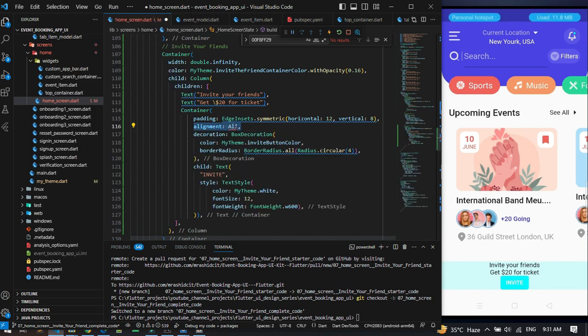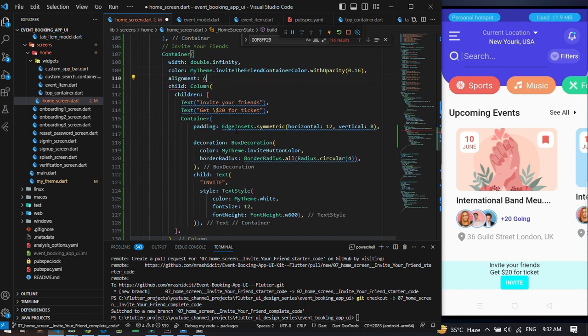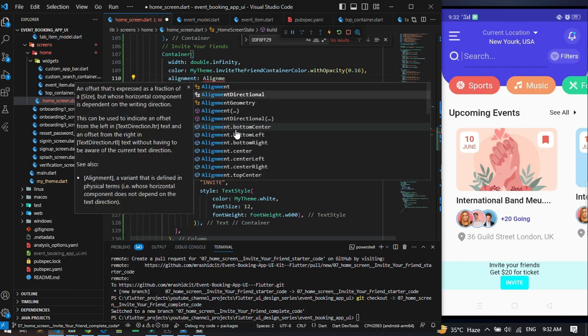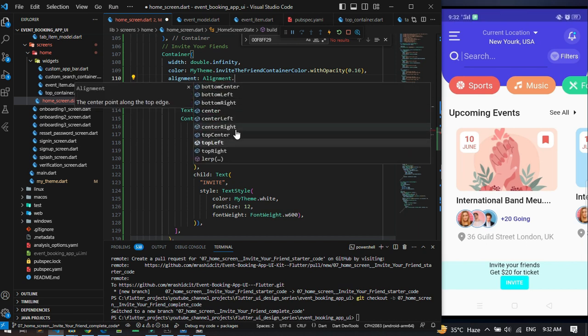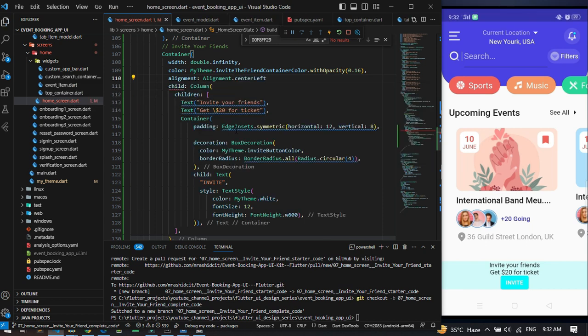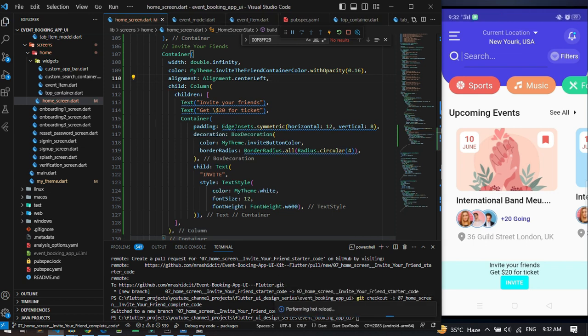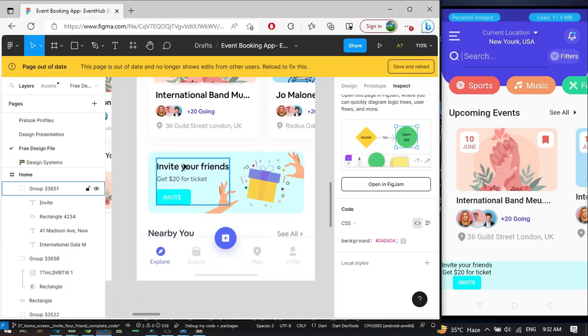Actually, I need to set this property here. Okay, so next we need to put the spacing between these texts and also apply the styling according to that.